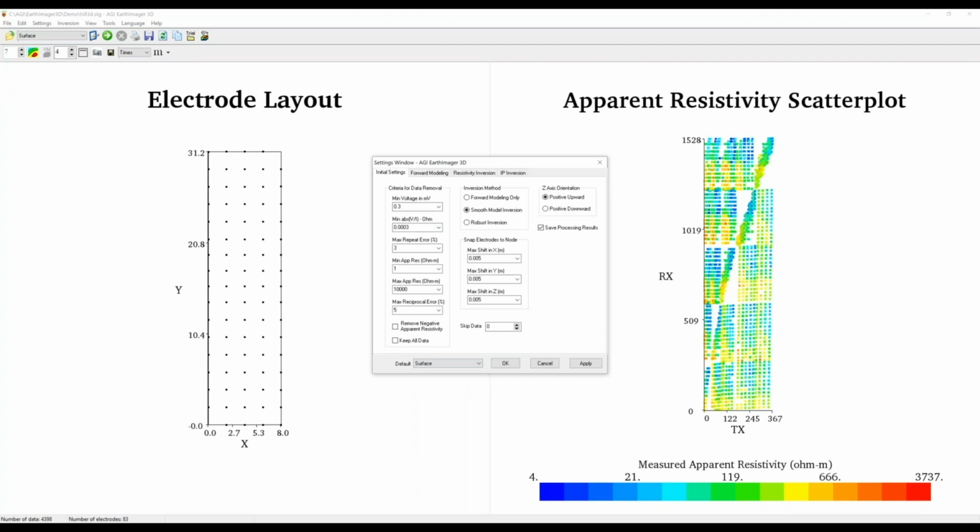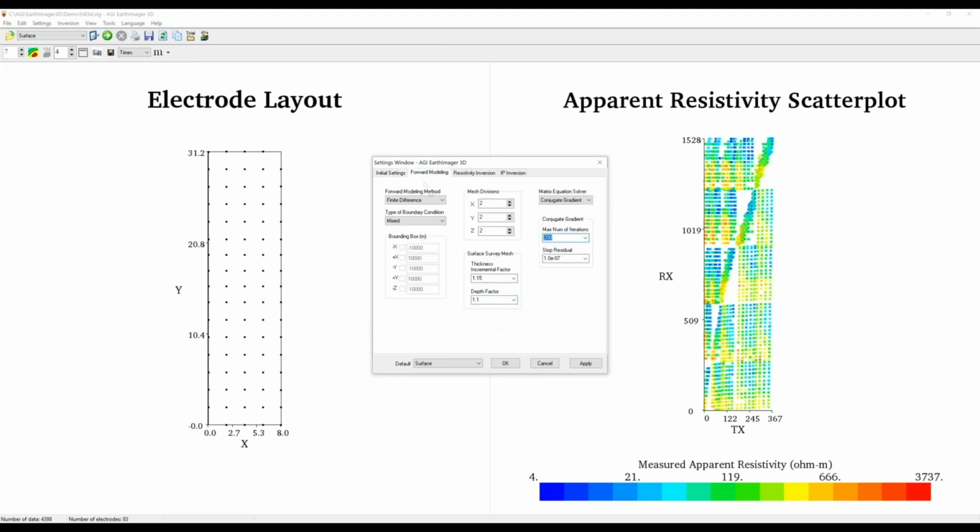If you have, let's say, an irregular grid, you can put in this special borehole data, or sometimes with large parallel lines, you can use snipping of electrode distances. You can put something like 10% of electrode distance. If you have 1 meter, you can just put 1. That will generally speed up the inversion process. Okay, and here the typical presetting is finite difference. You can also choose finite element, which takes longer.